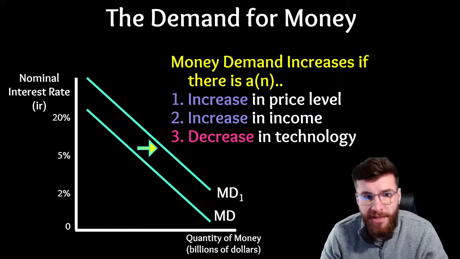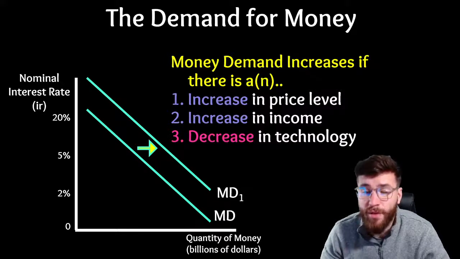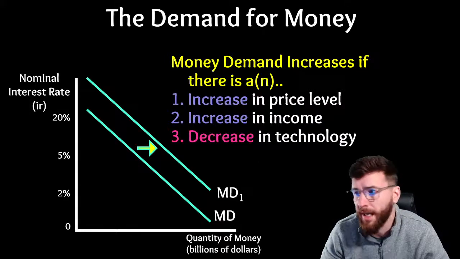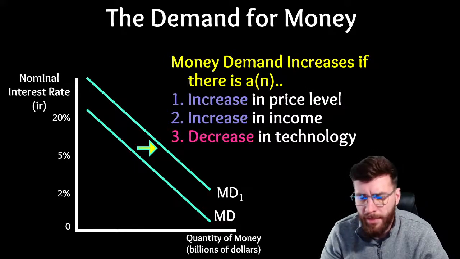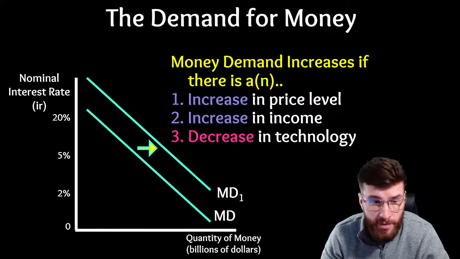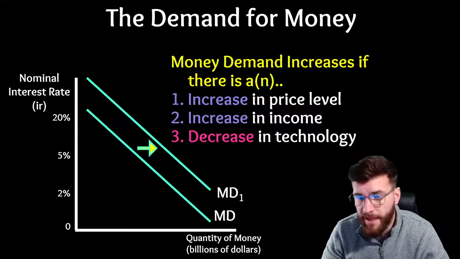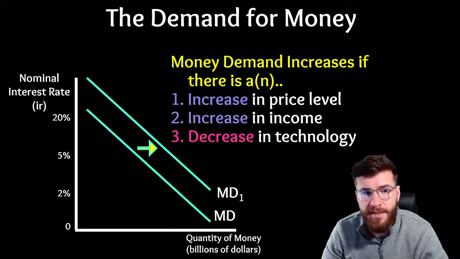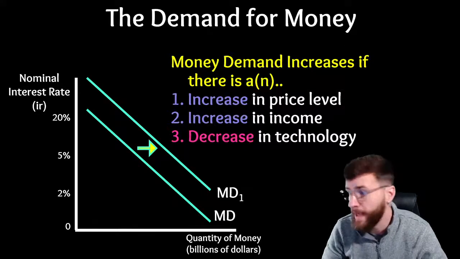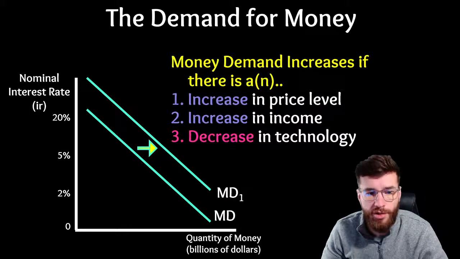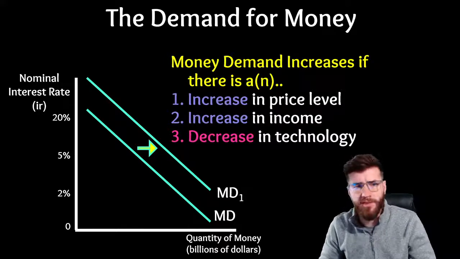All right? And then last but not least is a decrease in technology. This one's kind of vague. It depends, it's not always going to be true, but generally, if we lose technology, people are going to have to fall back more on cash. If ATM machines are banned, you're going to have to carry more money on person. You're not going to be able to put money in your savings account. If credit cards are banned, or if credit cards don't work, or if internet goes out, you're going to have to carry more money on person. So that's the idea: if we lose technology, ways to buy things other than using cash or money in your checking account, like buying on credit. If we lose the ability to buy on credit, you're going to have to demand more liquid money. You're not going to be able to borrow it in order to make those transactions. So I hope that one makes sense. Decrease in technology.